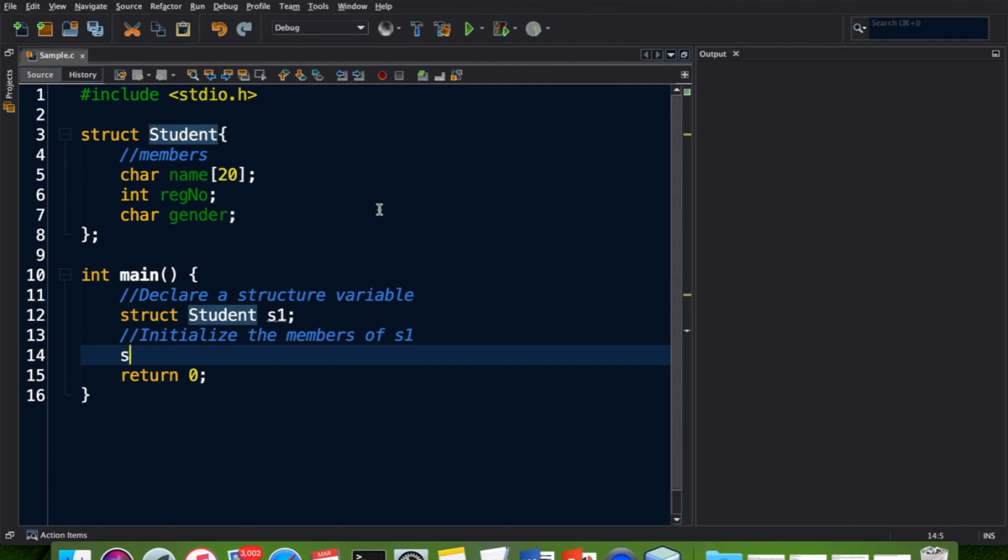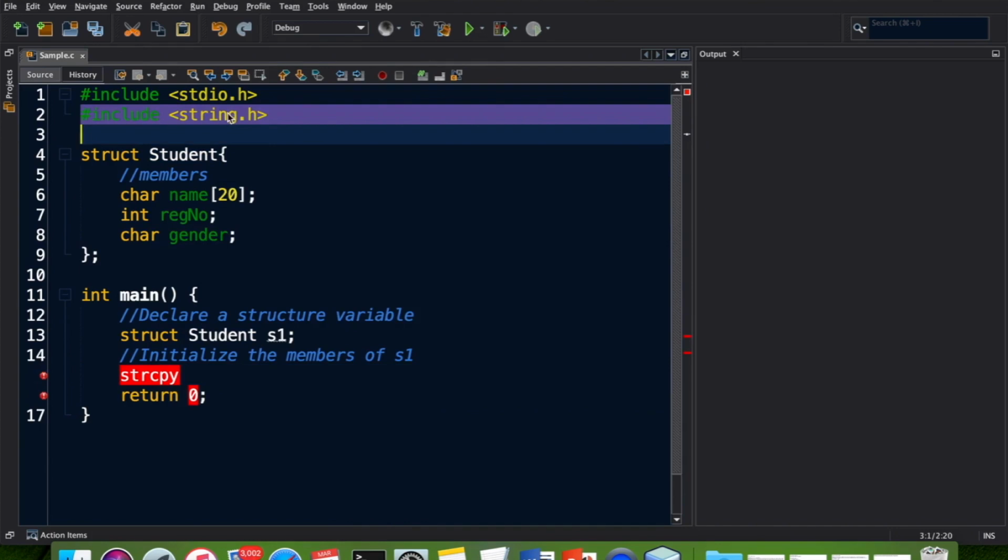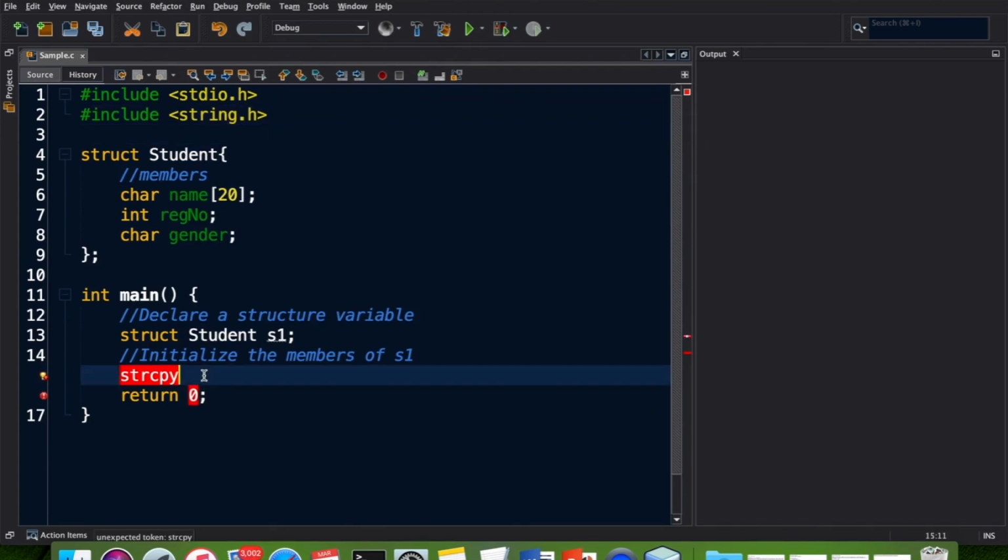For that, we have to use the strcpy function, and to use the strcpy function we have to include the string.h header file, and here the syntax goes like this: strcpy, destination, comma, source. So name is the destination, and the value which I would like to store is bright.